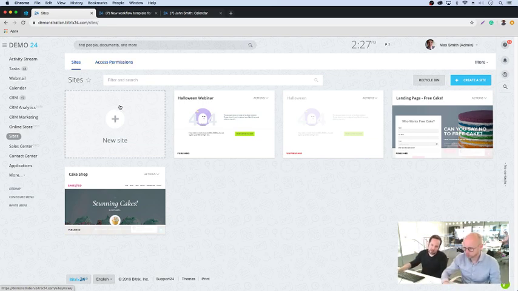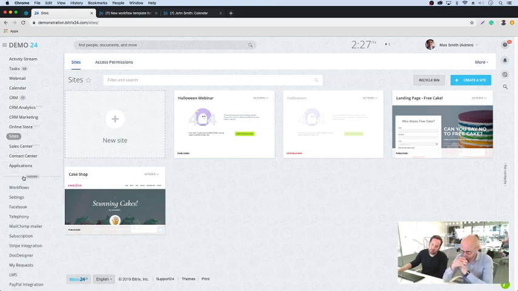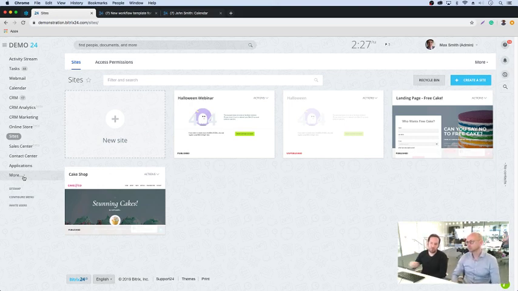If you want to customize this menu on the left without just hiding items in the More section, then you're going to need a self-hosted version of Bitrix, and you can tailor it. We've tailored left-hand menus for specific user groups. For the sales and marketing user group, we've hidden every menu item other than the CRM and maybe the CRM analytics, and that's all they have on their left-hand menu, with the CRM being the home page as soon as they land in it. But you would again need the self-hosted version to do that.